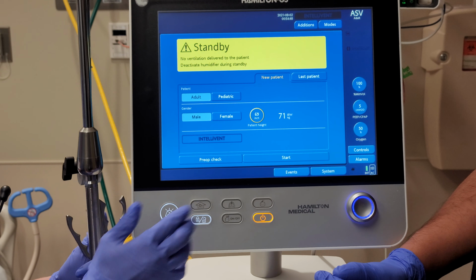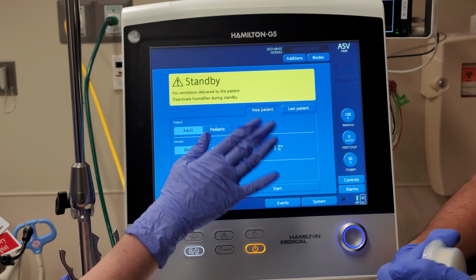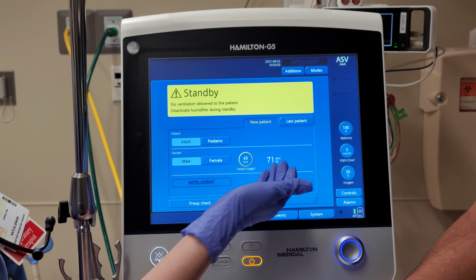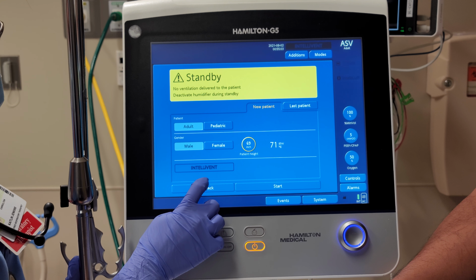On the screen, you either have your adult or pediatric, and you can do your male or female. And if you know how tall they are, you can enter it in here, and it'll give you the ideal body weight for the patient when you have it all set in. And now we'll do our pre-use check.